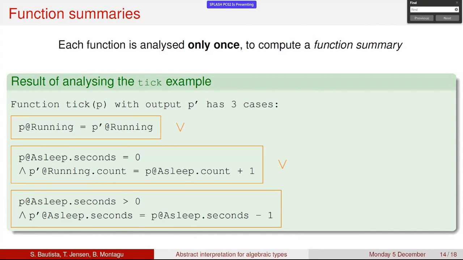And so, for example, for the tick function that I presented earlier, our analyzer gives us back a summary of the function that relates any input p with the corresponding output p prime, and that distinguishes three different cases in the disjunctive completion. And so these three cases correspond to the three properties that we wanted to prove. In some cases, it is the structural equalities domain that captures the information that we wanted. So for example, p at running equals p prime at running. And for the other cases, it is the NPR lifting that allows us to capture the information that we wanted.